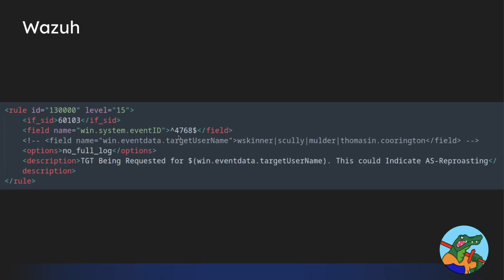So I said, if I get a 4768 and the username is one of these users, which in this case I knew were vulnerable, right? If you don't know which users are vulnerable, then you look for all the TGTs being requested. But I see a TGT being requested for this user. This could indicate AS-REP roasting, right? So I know what the attackers are doing, and as a result, I can write rules to match that. That make sense? Questions so far?